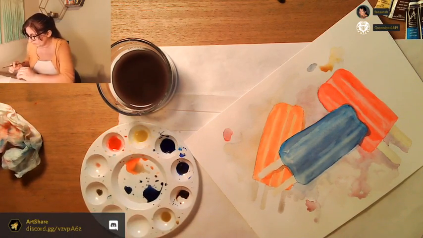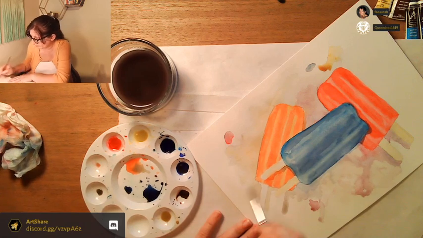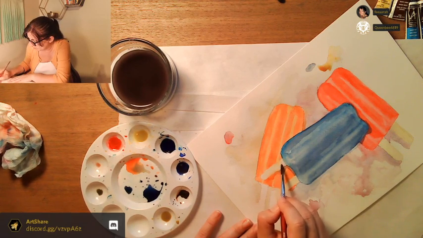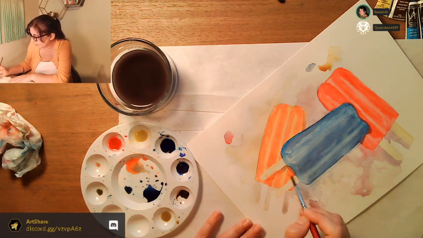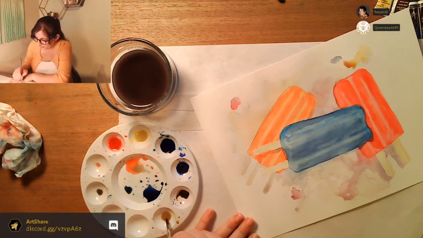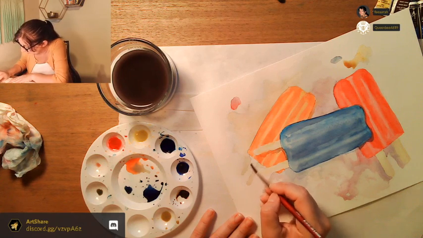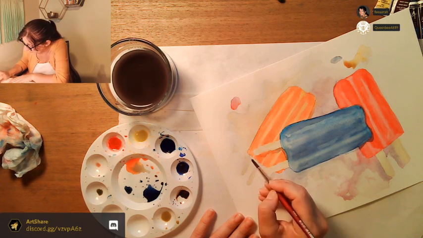Oops. So what I'm going to do is I'm going to avoid going right up to that edge. Here should be pretty dry.